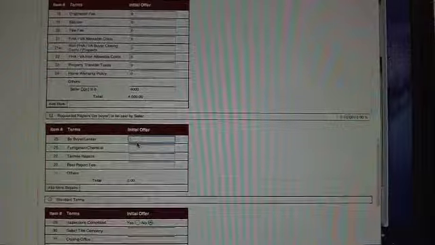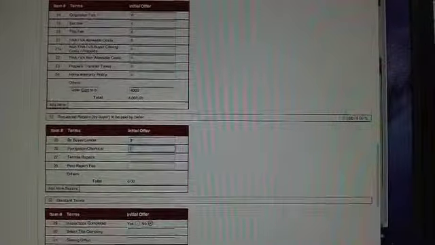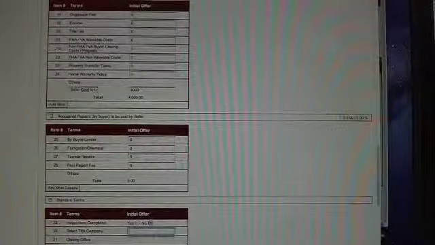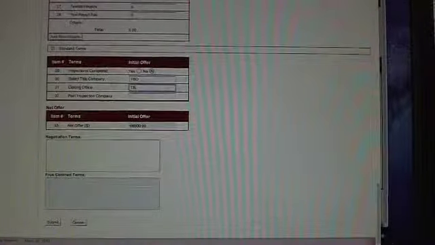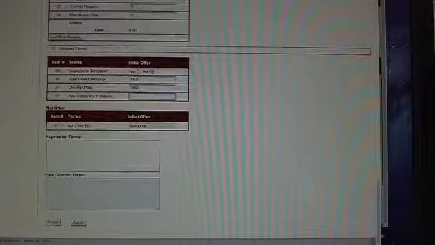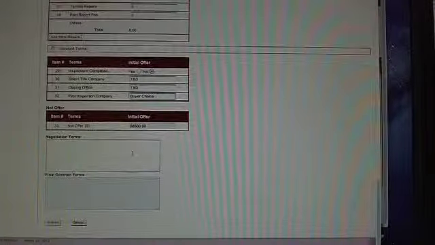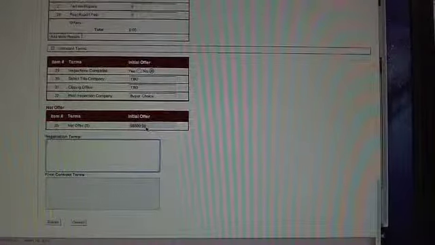Boom. Now, items requested repairs by the buyer to be paid for by the seller. Everybody knows that this is an as-is deal, so they're not asking for that. Now we move down. Inspections completed? No, they've not done that. Select the title company. The buyer chose to be determined. Closing office, to be determined. Pest inspection company, we put down buyer choice because they choose who they're going to use. And then it calculates that the net offer is $66,500.